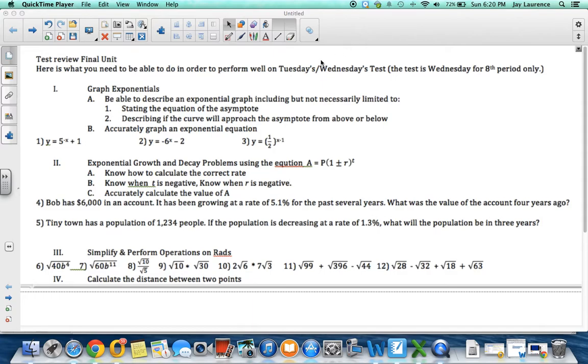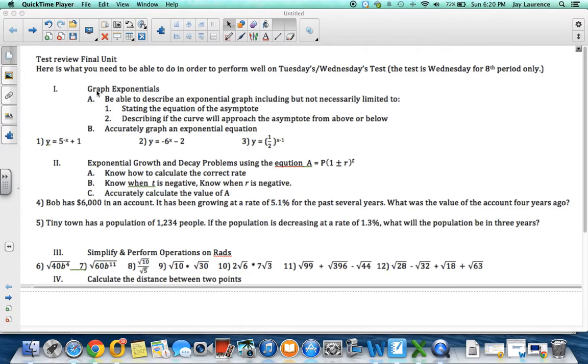Honors algebra and level 2 algebra students, we're getting ready for our big test on Tuesday, and I thought I would take your review sheet and just go over it. So if you're watching this early, make sure you've tried all the different problems. Then you can come back and watch the parts of it that you still need help with.